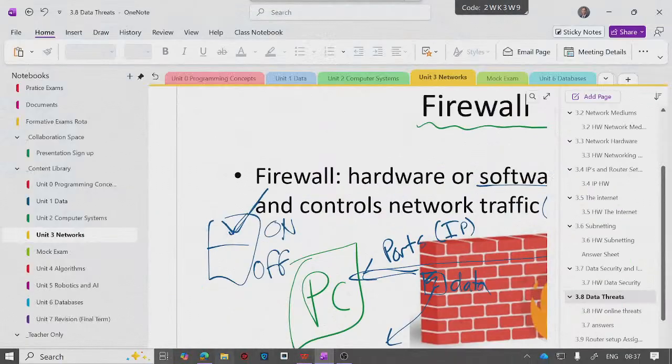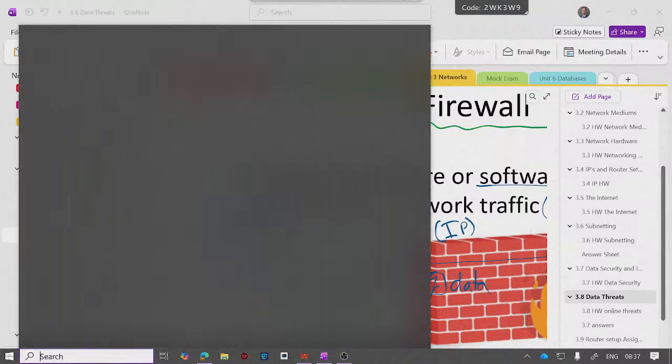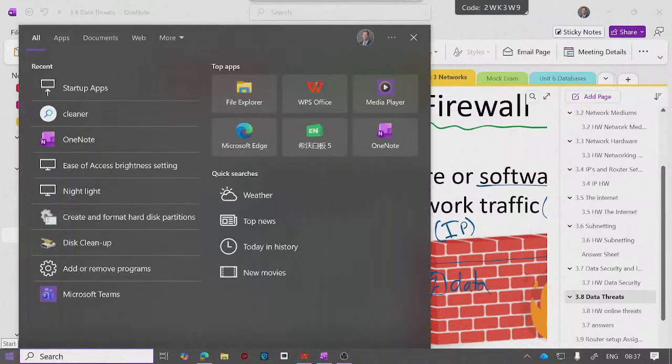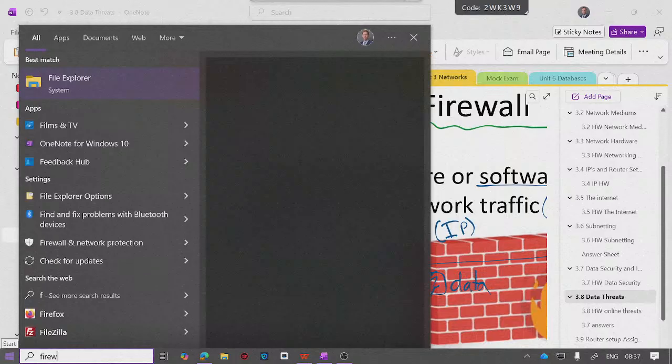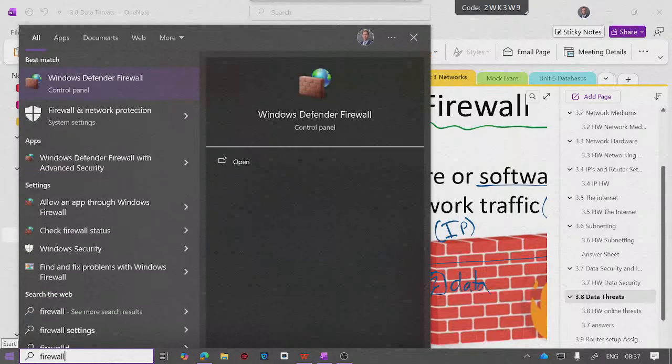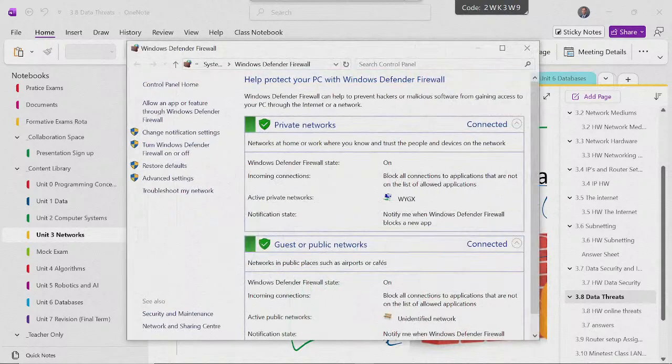Let's take a look. Right here, if I go onto search and type firewall, look, it says Windows Defender Firewall Control Panel, and it has the wall here. A firewall is to protect me from the outside, not inside, okay? Right here. Do I have my firewall on there, Wendy? Do I have my firewall on this computer?